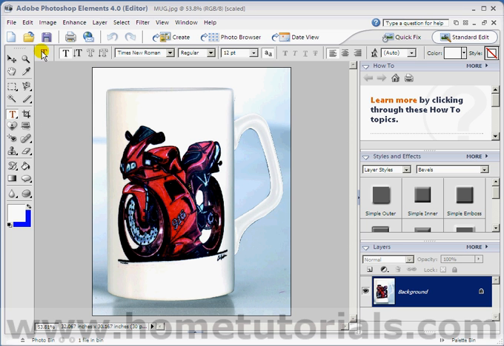Once that's selected, this bar up here has changed now. It looks kind of like the options you see in Word. So you can align it left, align it in the middle, align it right. Here we have our type styles. The tools that were hidden under the horizontal type tool are actually here also, so you could change it to vertical here as well. So leave it at horizontal.